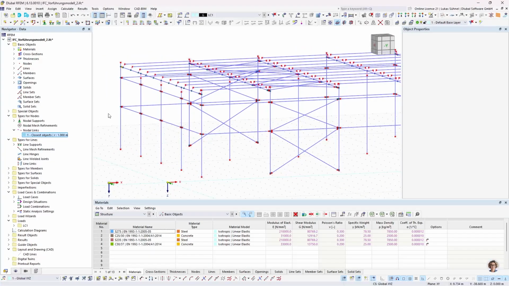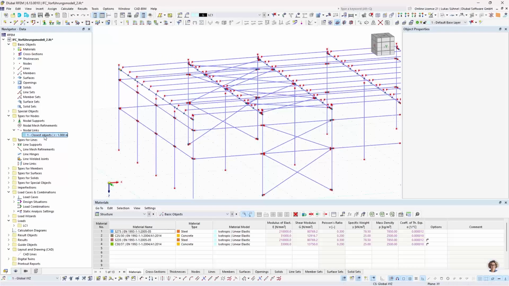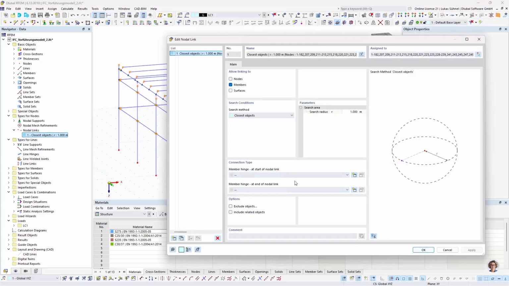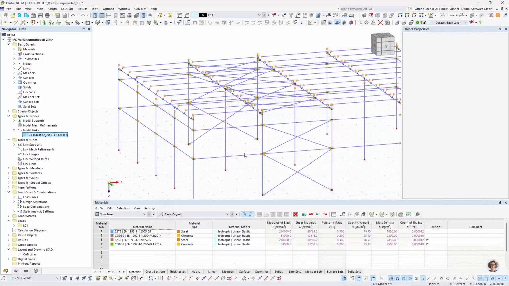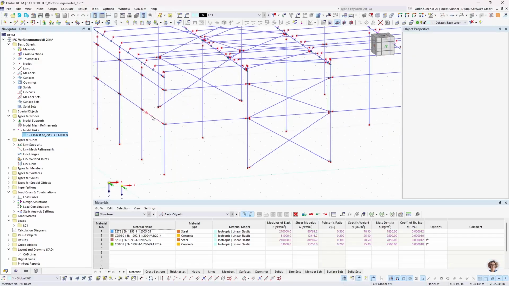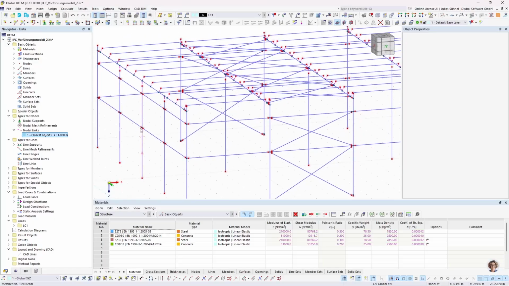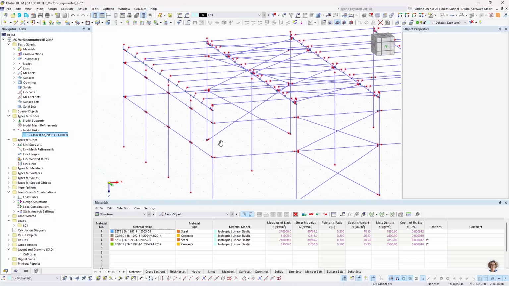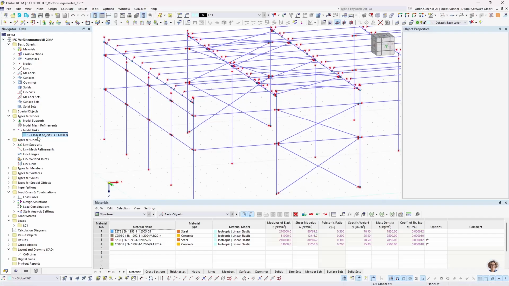The other thing is this one node link creates rigid members. And these rigid members, according to what I defined here, have no hinge. So every object is connected rigidly to the other object. So we have a completely rigid steel structure now, which is not correct for the latest structural analysis. So what can we do against it?